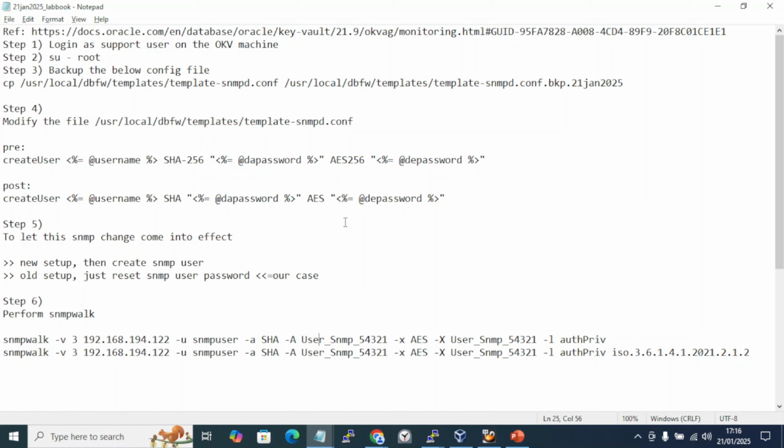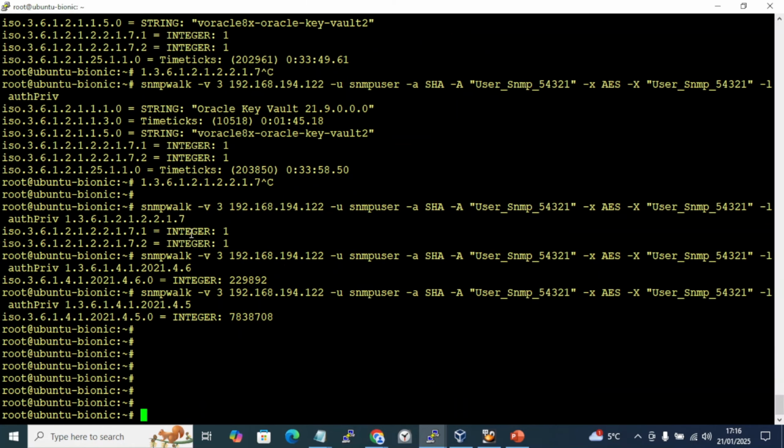It is really the case. They support only SHA and AES. So maybe my SNMP client is not 256 compliant. It may be only supporting SHA and AES, not the 256 one. To verify that, you can just run snmpwalk help.